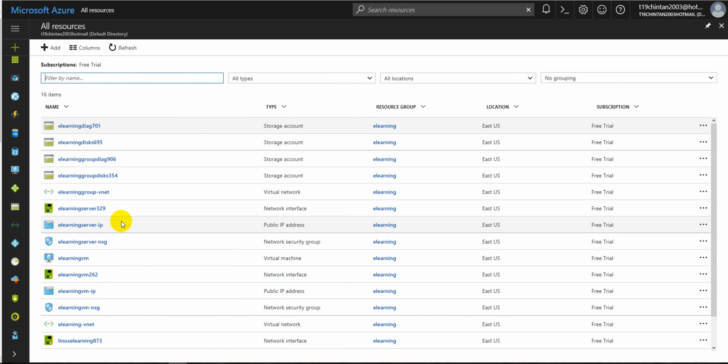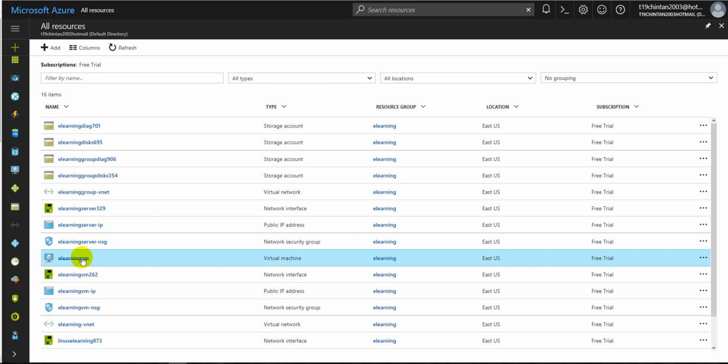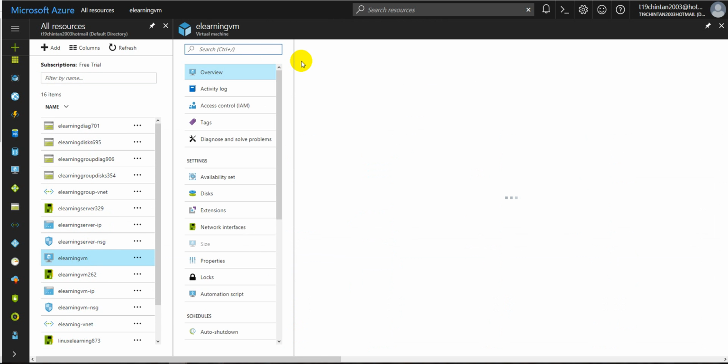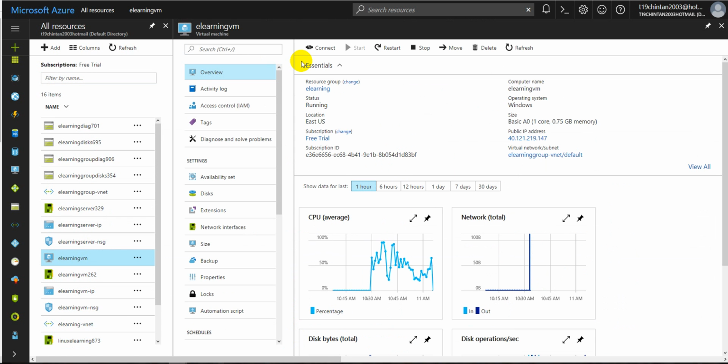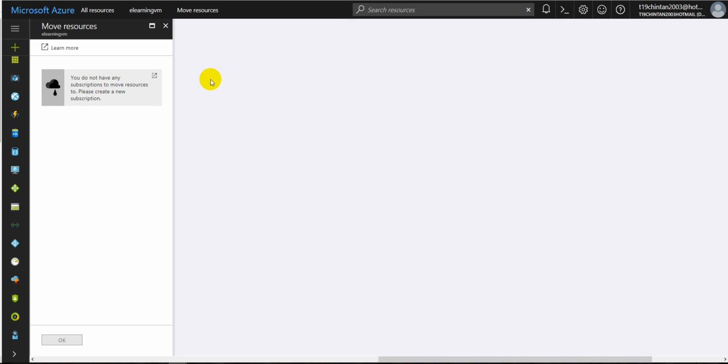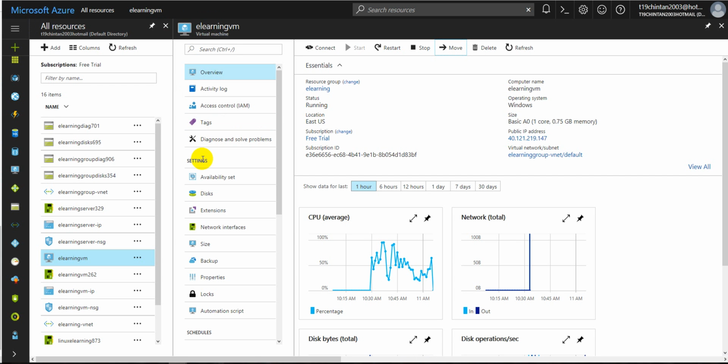So for example, this is your e-learning VM. Just click over there. Now you want to move this VM to a different subscription, right? So you can just click on move and move it onto another subscription. Right now we have created only one subscription, so it's not showing us anything over here. But if you have a second subscription, you can easily move it from here.